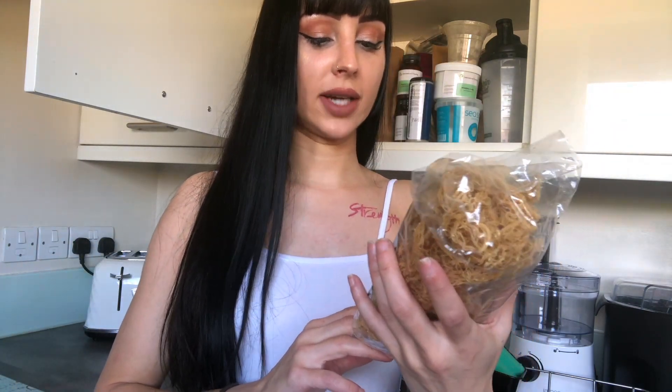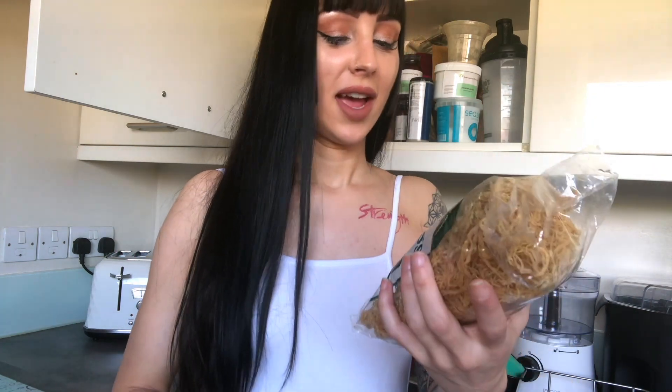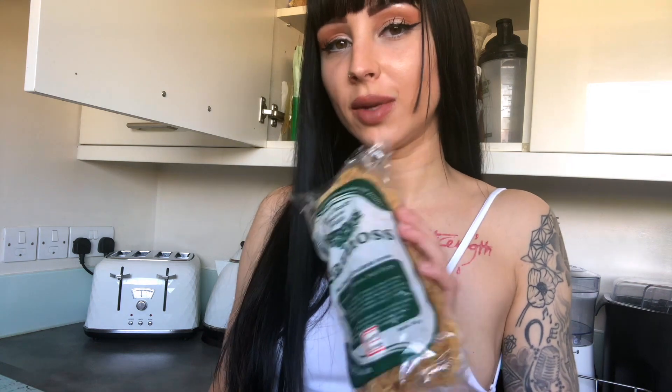So one of the first things is sea moss. This is actually dried sea moss — a patient gave this to me, I think she got it from St. Lucia, so shout out to you. Normally I take the powder version of this. Sea moss is great because I get my calcium from sea moss. As many people may know, dairy is not the best one to get your calcium from. Aside from being mixed with ingredients they don't tell us about, it's also highly acidic. There was a study, I think it was via Harvard — correct me if I'm wrong — that showed people with increased dairy have reduced bone health. So I get my calcium from sea moss.